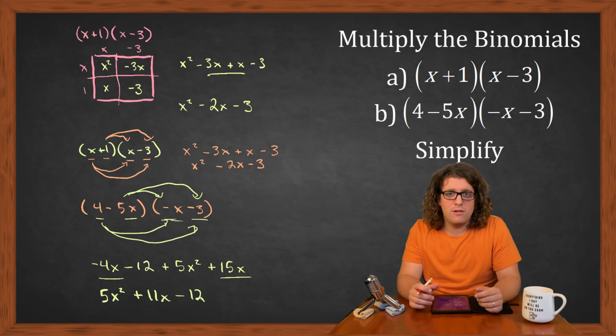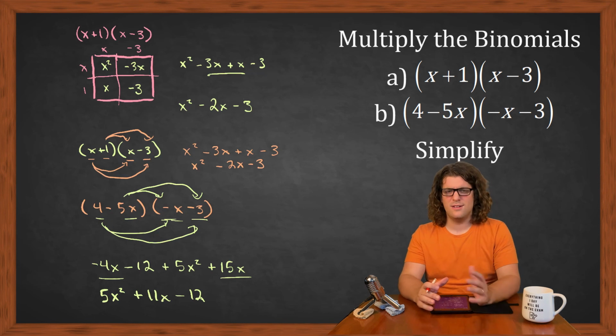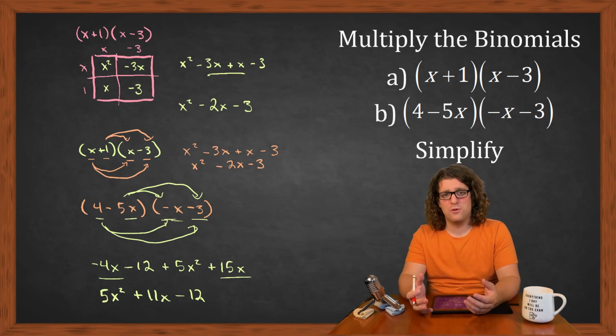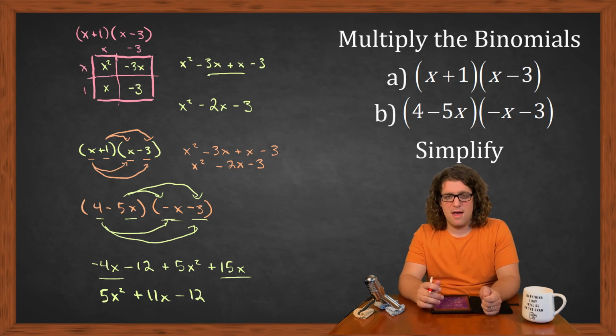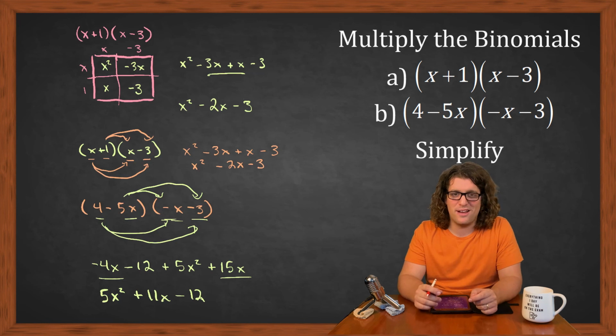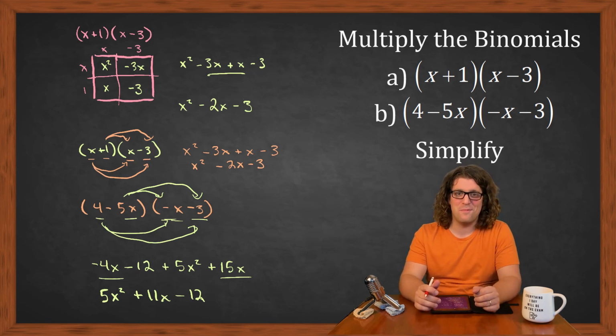Luckily, if you keep following along, we're going to do some stuff with even trinomials and a mixture of binomial and trinomial. And those are going to be done using that exact same method. So every term in the first bracket multiplies every term in the second bracket. So if you get comfortable with that, it's going to take you through a bit more stuff coming up.